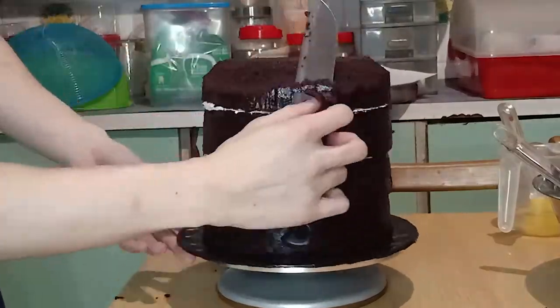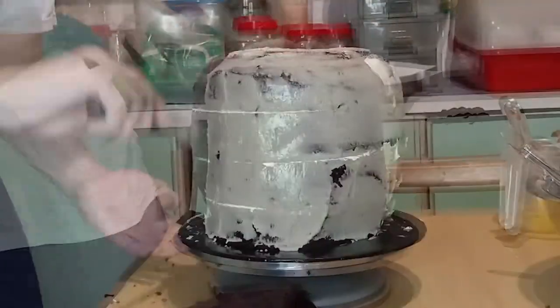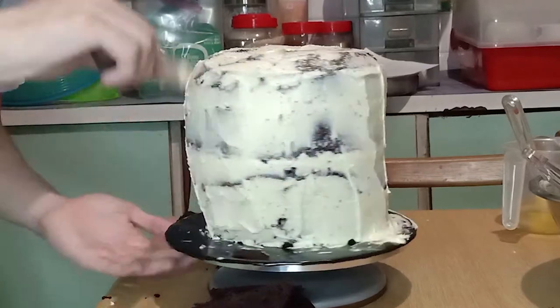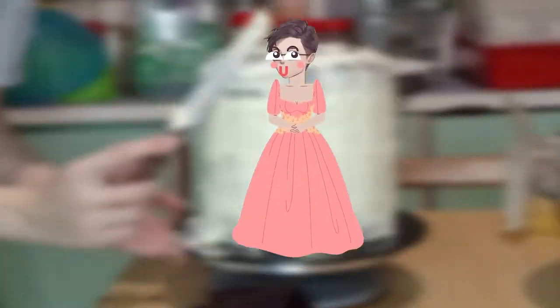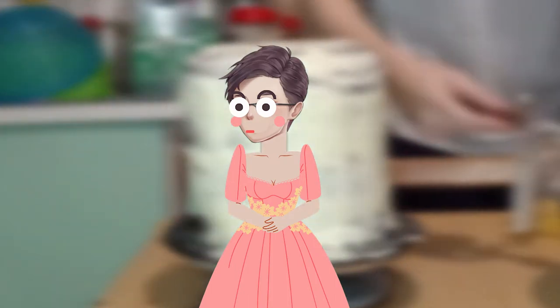then shaping it into Gardevoir's gown using my template, working swiftly to avoid the cake drying out. Once I'm happy with the shape, I'm covering the whole thing in the buttercream. And now, our dress is ready to receive its princess. This is awkward, but I'm referring to another princess.